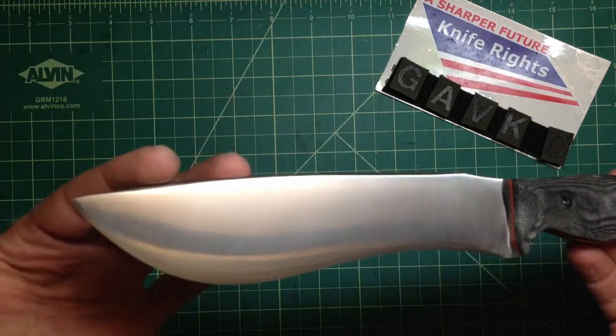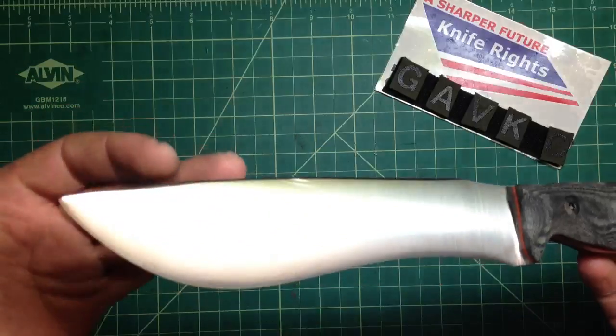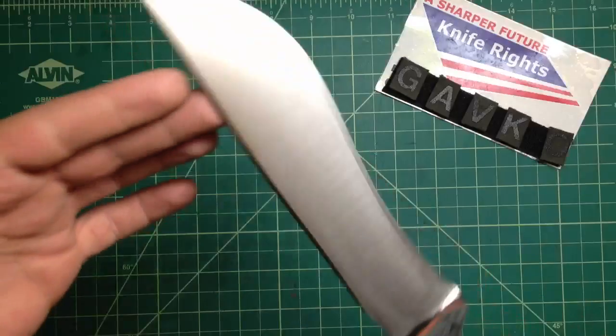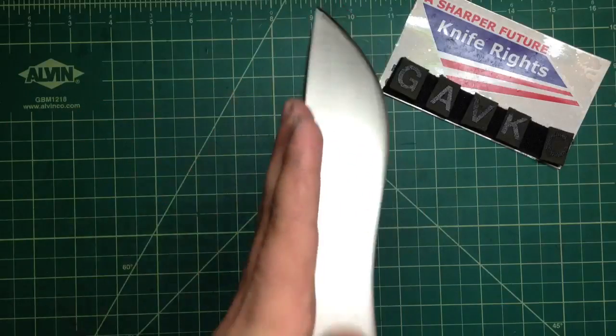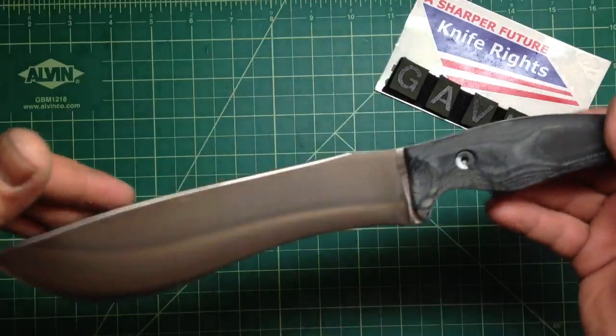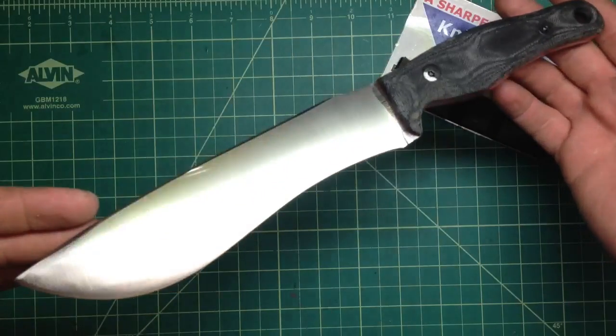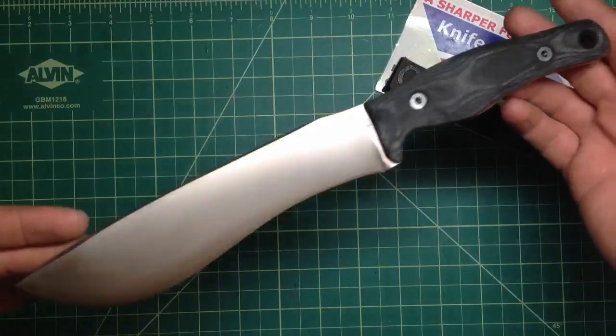Overall the top — you see that — before I had like a straight and then the swedge. I didn't like it once everything was finished, so I rounded it off nicely going downwards. It wasn't actually Bolo, it was kinda like a reverse Bolo shape. Now it's more like a Kukri style blade I would say.